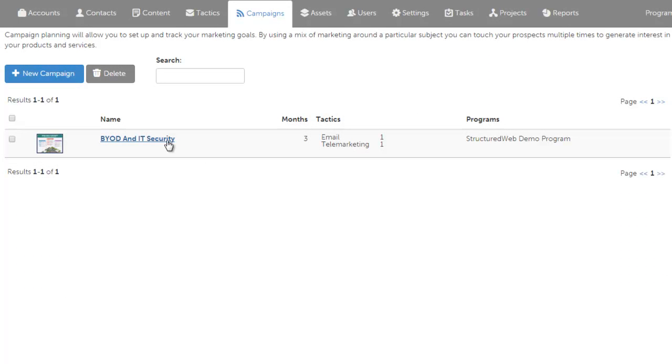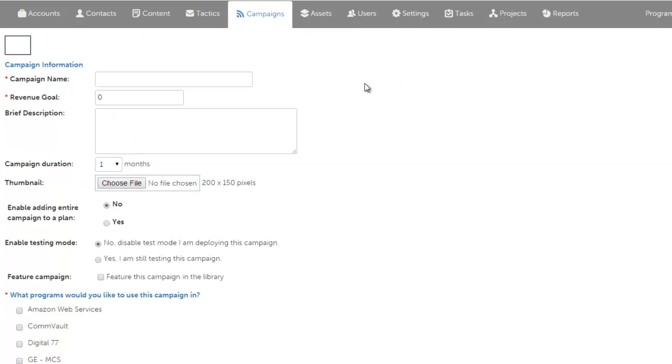In this instance, we're actually going to create a new campaign from scratch, so we'll click this New Campaign button. We'll now give the campaign a name. For this campaign, it's all about endpoint security, so I entered endpoint security in there. You'll enter a revenue goal. If you're using our planning tool, this is where that ties in. If you're not utilizing our planning application, just leave this set to 0. So I'll leave this set to 0.